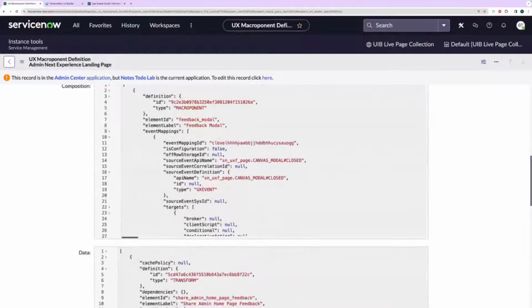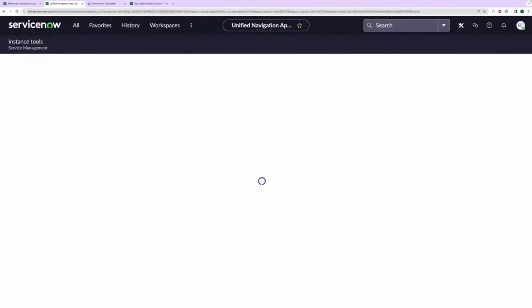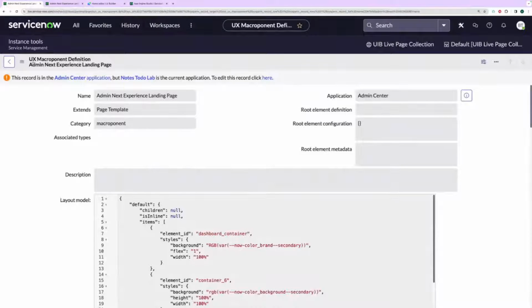And then I need to have a notepad or something. Where are you, VS Code? Actually, let's just do this. All right, so that is the page that I'm copying from.